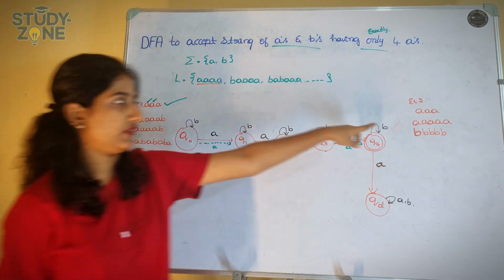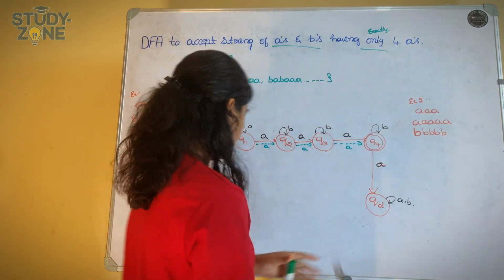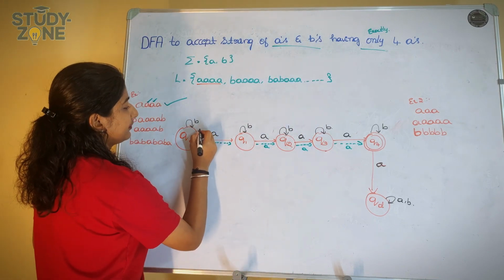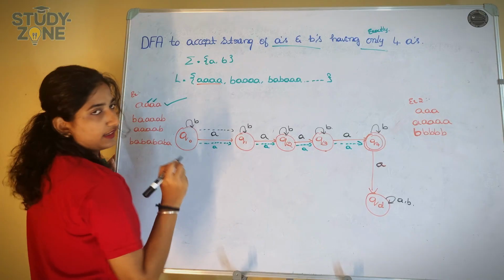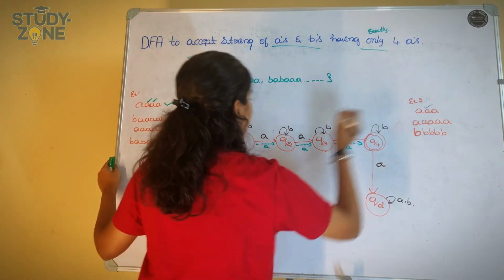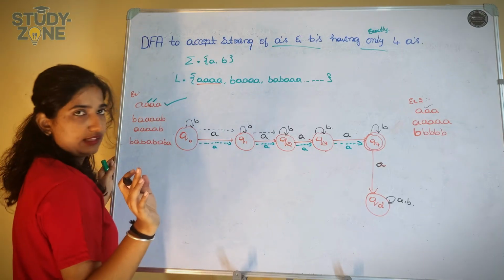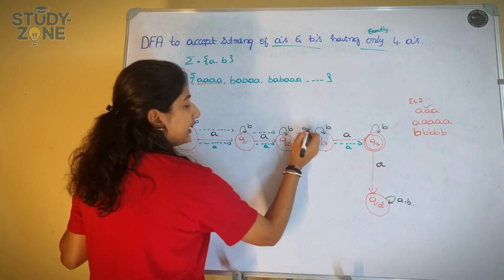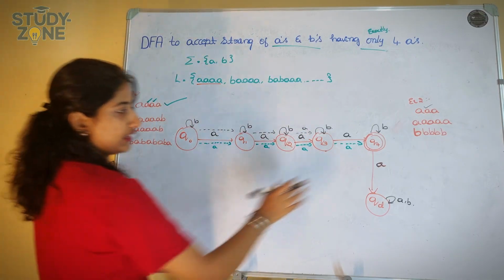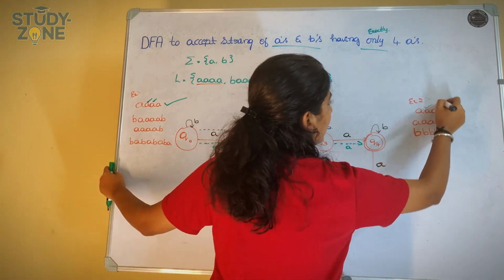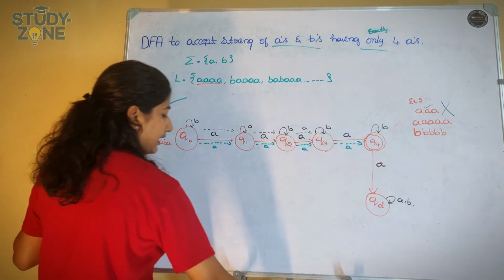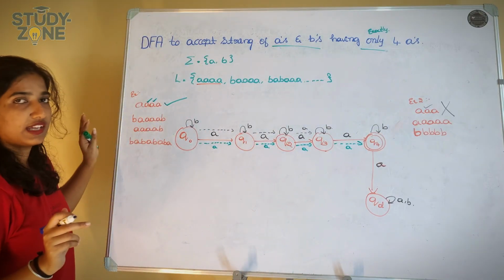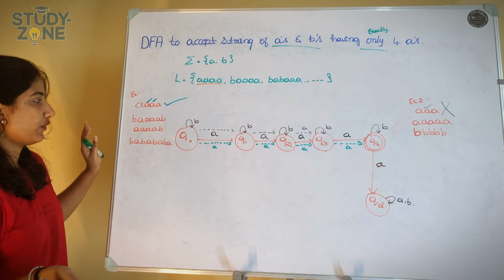Now I will solve this one, A. So for A, at first we have A, done. Second one again A, move, done. In the third one we have again A, Q2 to Q3. A, is this an accepting state? No, right? This one is the accepting state. So this string gets rejected. So this one got accepted, this one got rejected. So my transition diagram is proper for 2 examples. Let's check for the next one.